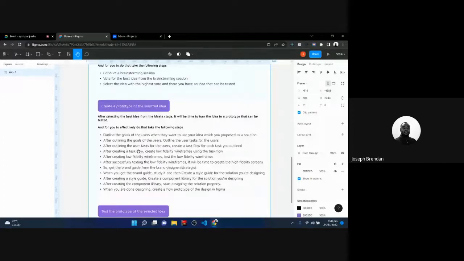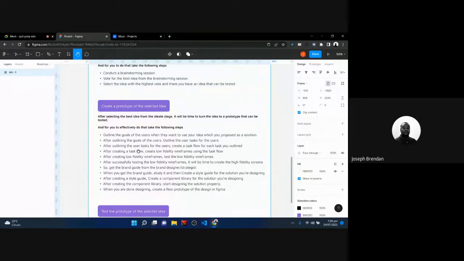In Figma, yeah, you can use the linking feature to create a prototype. Then you test the lo-fi. When you test the lo-fi and it is cool, then you can go ahead to start having the hi-fi. Now, the hi-fi, like I said, should be just the lo-fi, but with colors, and just make it finer.